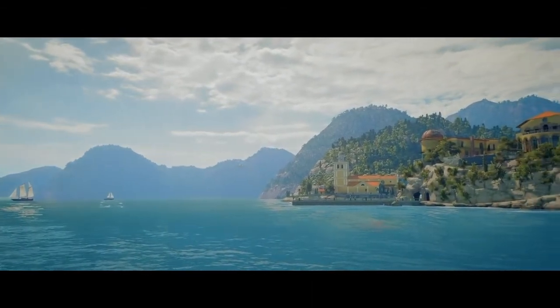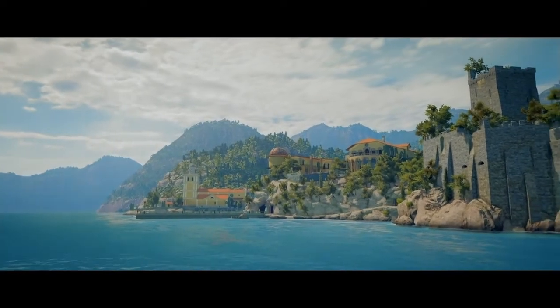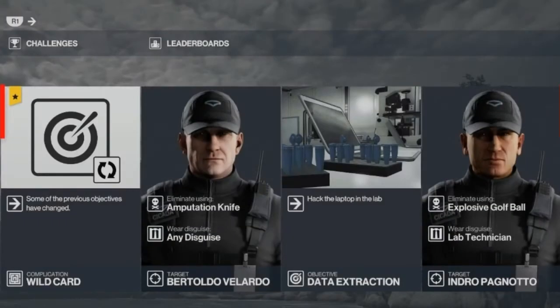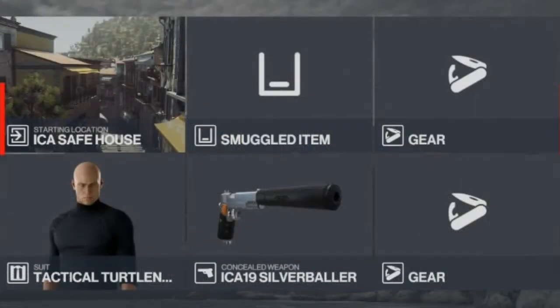So there we go, that is 3 levels taken care of, and you may have noticed I am not worrying about a silent assassin in the slightest. So for level 4, things have been switched up a little bit. We now need to kill one of our targets with an amputation knife and one of our targets with an exploding golf ball, and we still need to be dressed as the lab technician.